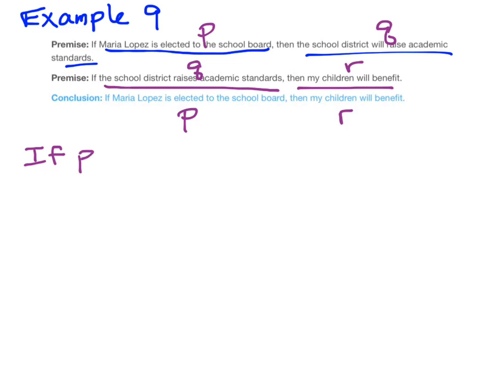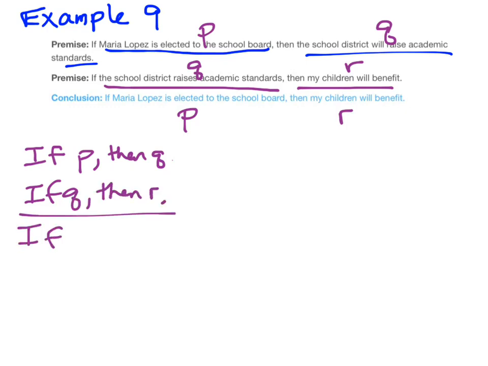We're saying if P, then Q, and if Q, then R, and then our conclusion is if P, then R.